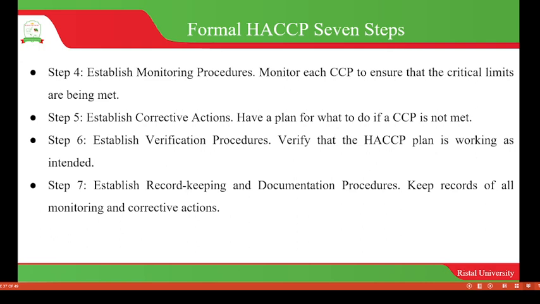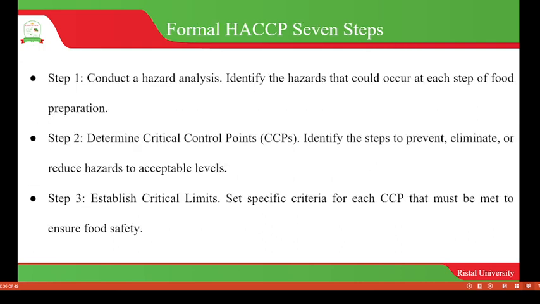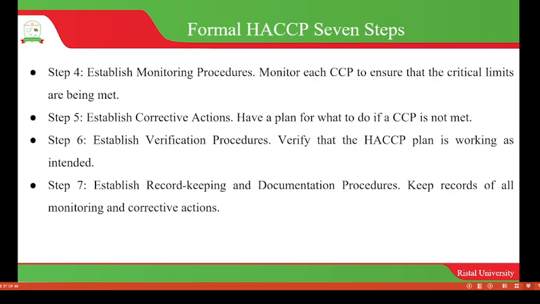Here, you are going to keep records of all monitoring and corrective actions. And you can do that by preparing and following procedures and work instructions for each control measure, including those needed for maintaining hygienic conditions, and then you have to keep records of the procedures and those instructions. And now, when that is done, then the food product stands a higher chance of being safe during the time of processing or production.